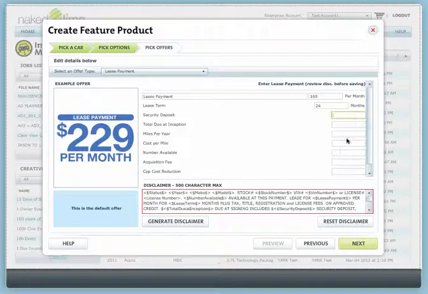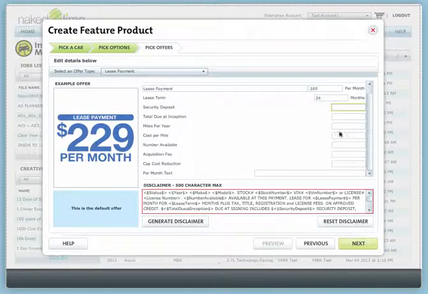These you don't need to fill out, the security deposit and all that kind of stuff. What this does is this pulls the data from these fields and puts it into a disclaimer for you. But most of you don't have us make the disclaimer for you. Most of you have your own disclaimer that you have to put in there. Okay? The one thing that you do have to do is here where it says per month text. See right below here it says per month. Sometimes you want that to say per MO instead of per month.